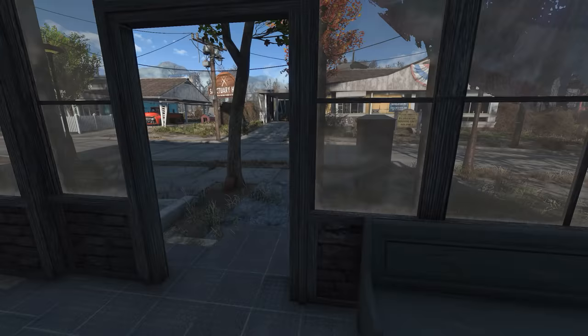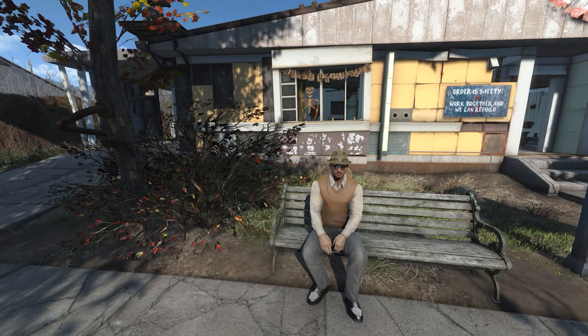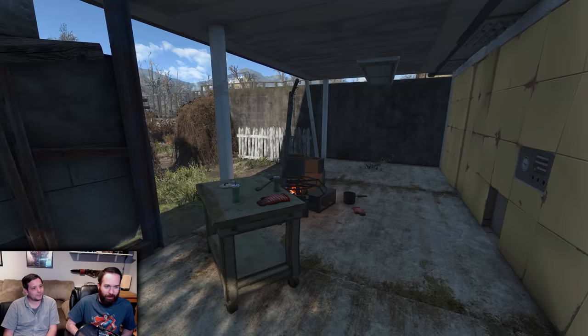Now, here's a happy fellow, a lucky resident of residential housing unit building C. I can imagine you saying, like, housing Charlie, housing Delta. Gosh, nerds. A little bit of a holdover from the original build. Someone's still enjoying cooking some stews on this side porch, as they have been for years now. I just rearranged that a bit from the original build. Wasn't that the only cooking area for your first build? Yeah, it was.